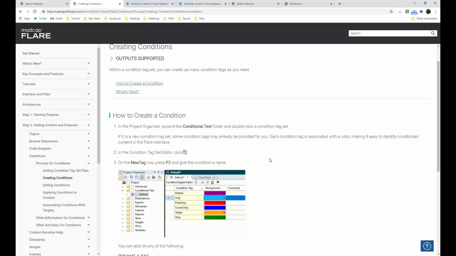I decide what to create micro content from in a few ways. First of all, I'll do it proactively. If I'm creating brand new topics for a new feature that we have nothing written about in Flare, I'll be writing, and I'll realize this could be a good piece of micro content. I think people might think of this phrase or enter this phrase when they're looking for it.